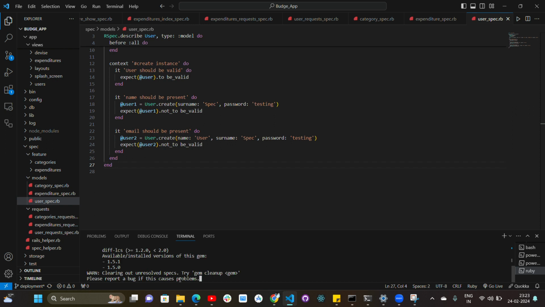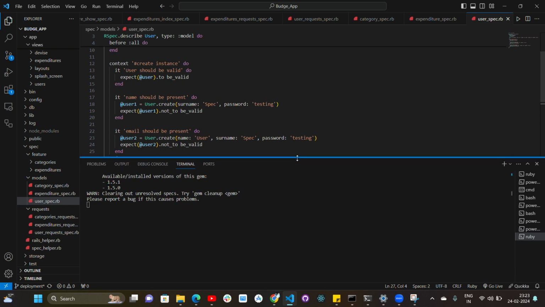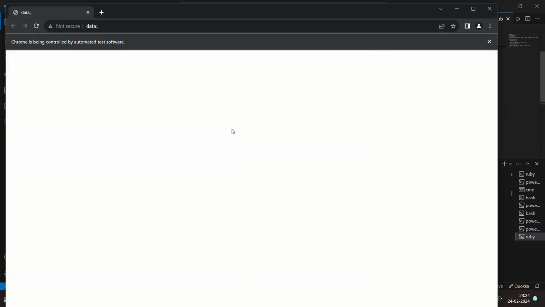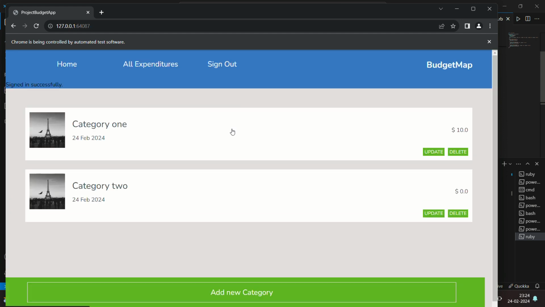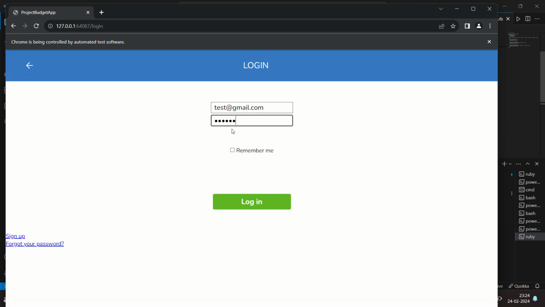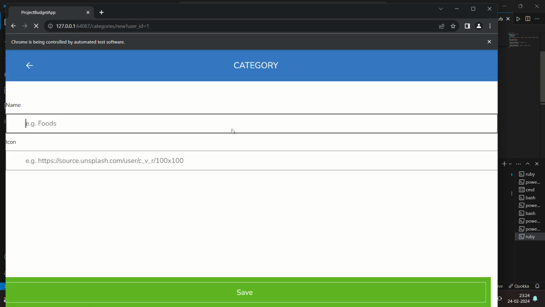It will take a few minutes to load all the test cases because there are a lot of tests, and our test has started. You can see Chrome is being controlled by the automated test software, and it is going to verify a lot of things for two users.